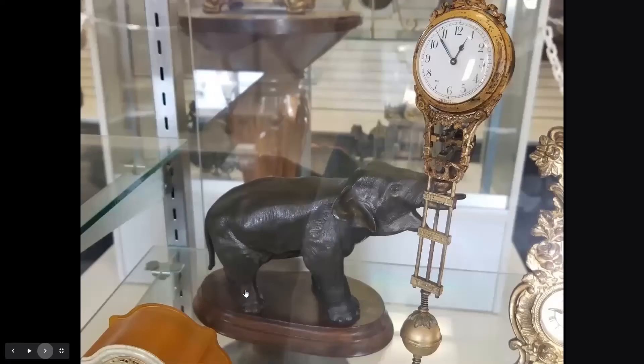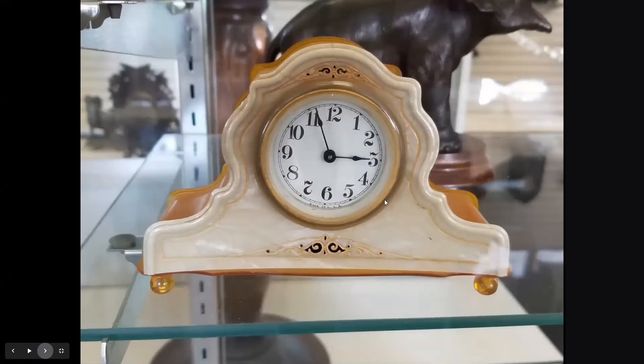Here we have a fairly common swinging arm clock by Young Hans — a bronze elephant on a walnut base, with the eight-day movement suspended on a brass bar with two jewels, swinging back and forth. This is a small novelty clock by the West Clocks Company in a celluloid case, dating to somewhere between the late 1920s and the 1930s. The case is in particularly good condition on this one, as is the dial.